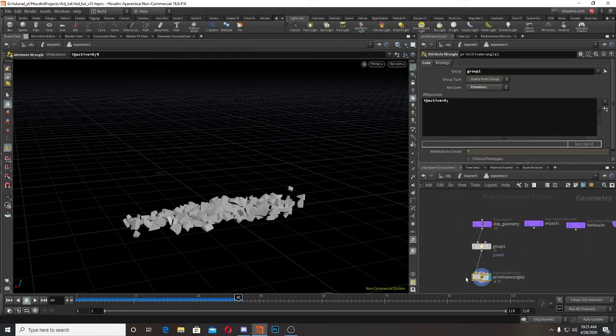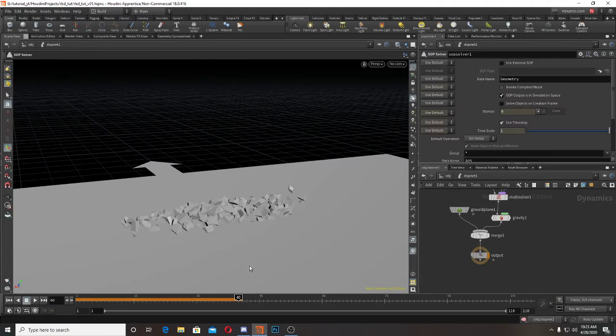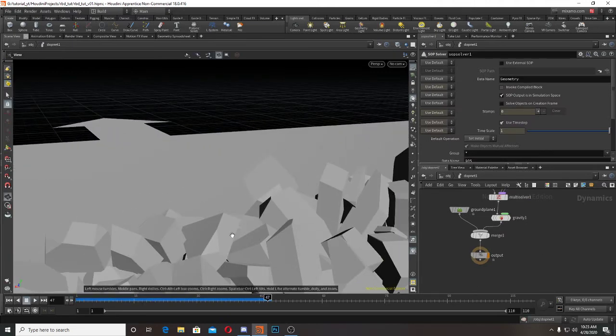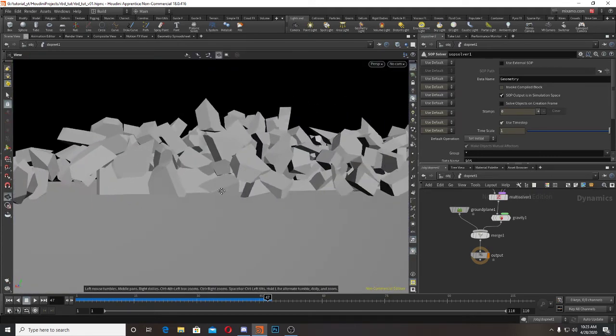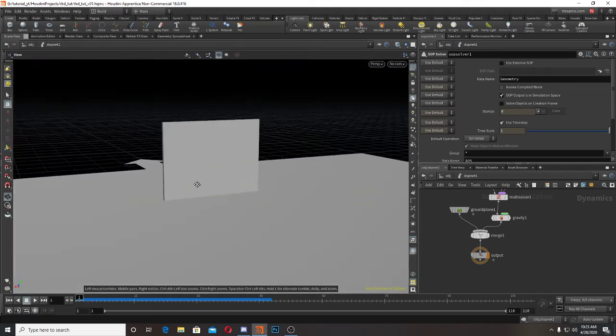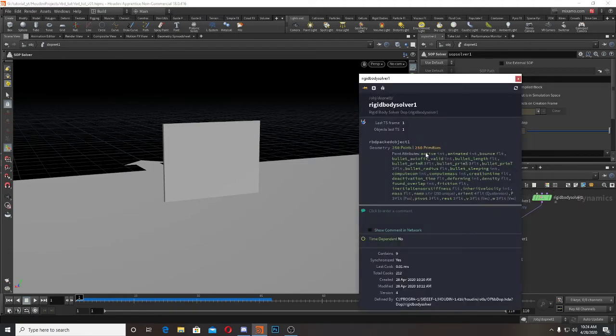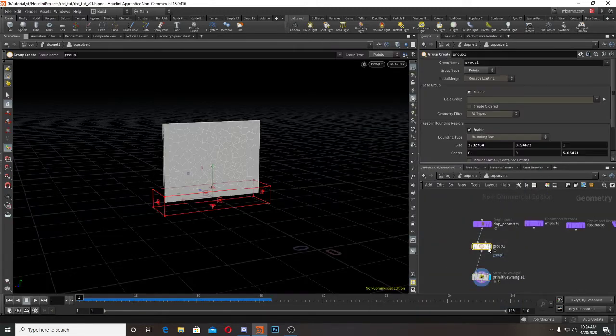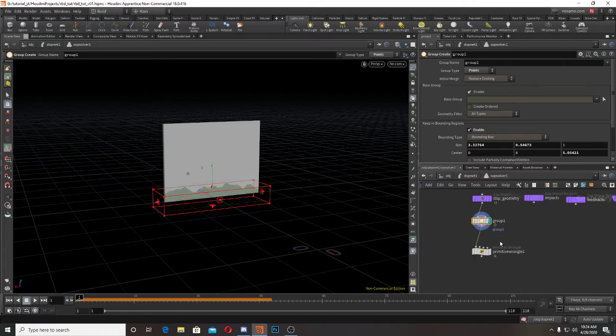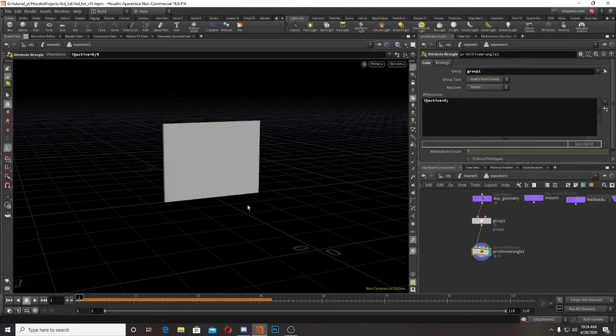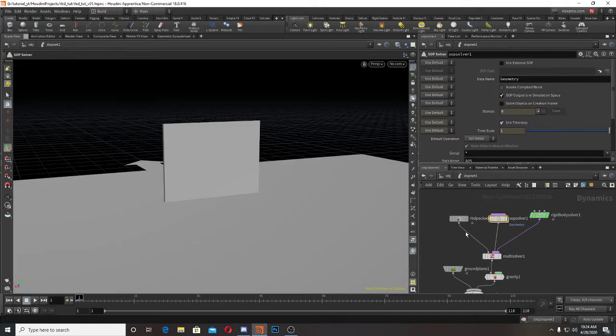okay, one second, yeah, now if I play, as you can see everything fell down, but these are static. These are static just because, you can see here, this is a point attribute active. So what is active? Active means whatever is in this group in this soft solver, first I created the group. Why did I take point? Because these are packed, so I can select them by point only. Okay, after that I said whatever I selected in the group, I need that to be inactive. Active equals 0 means inactive, so they will not move.